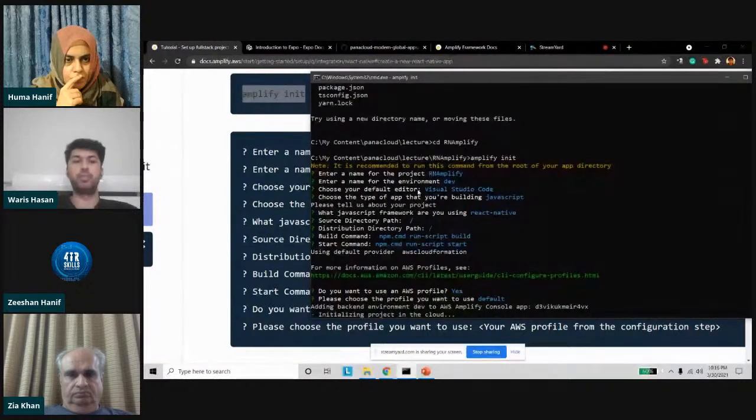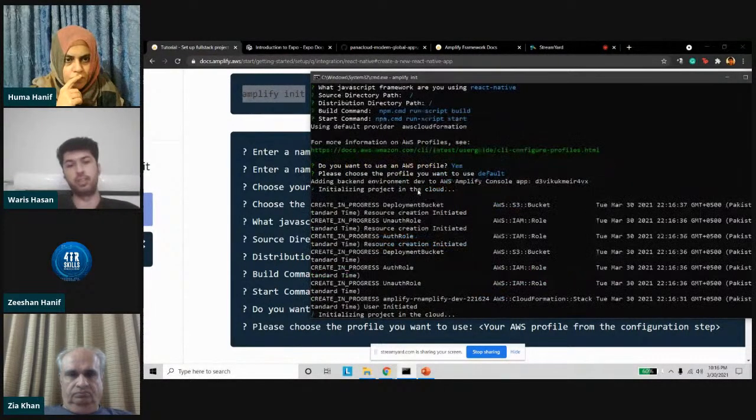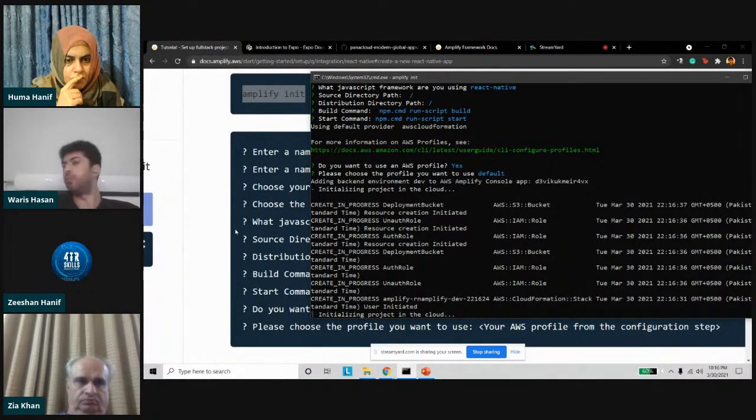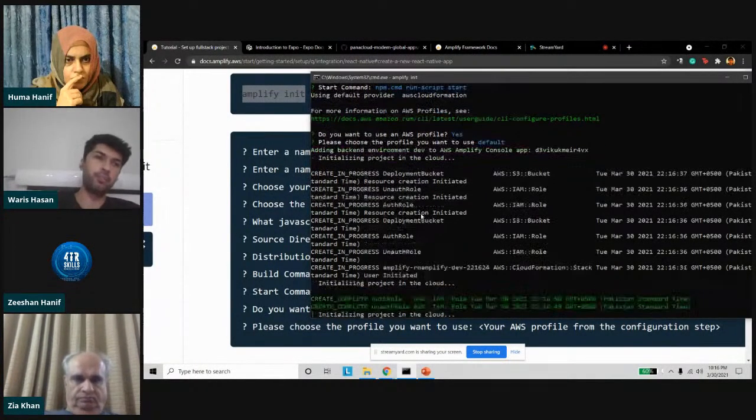But in our case, because we're using CDK, these resources would just be sitting idle. So this is the downside. You can see it's creating a bucket. It's creating some roles that we are never going to use. But I've just run this command so that a few things get easier for us. Otherwise, you have to do those things manually.